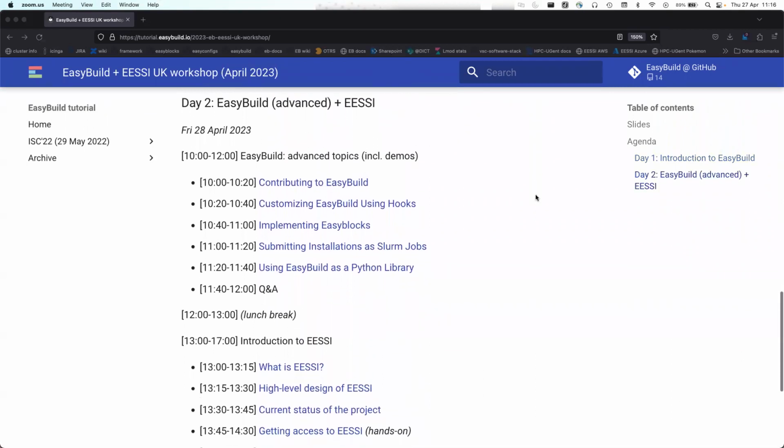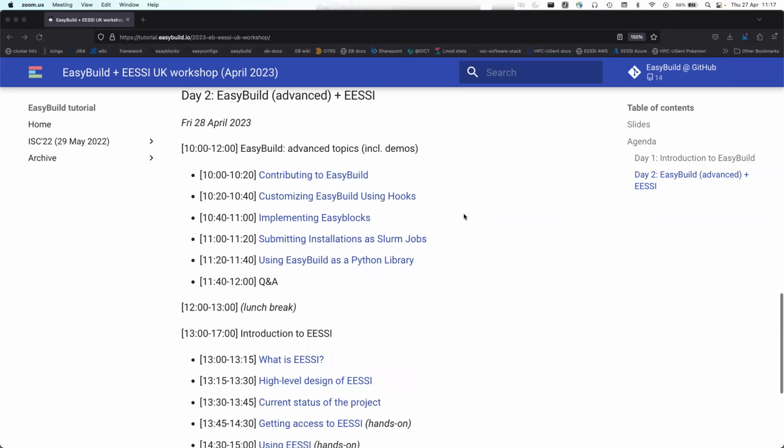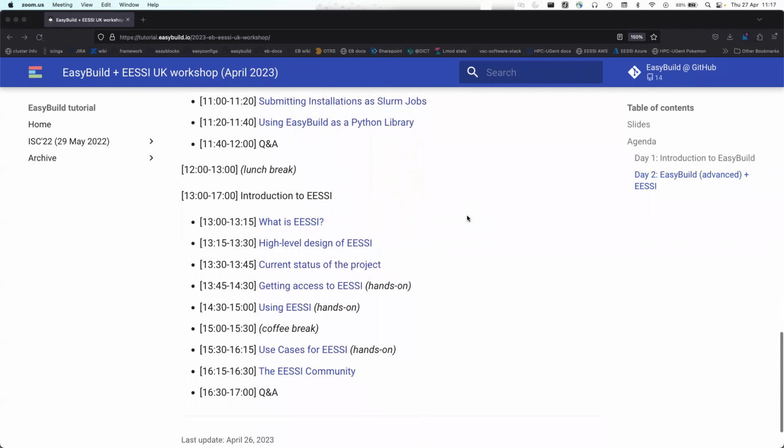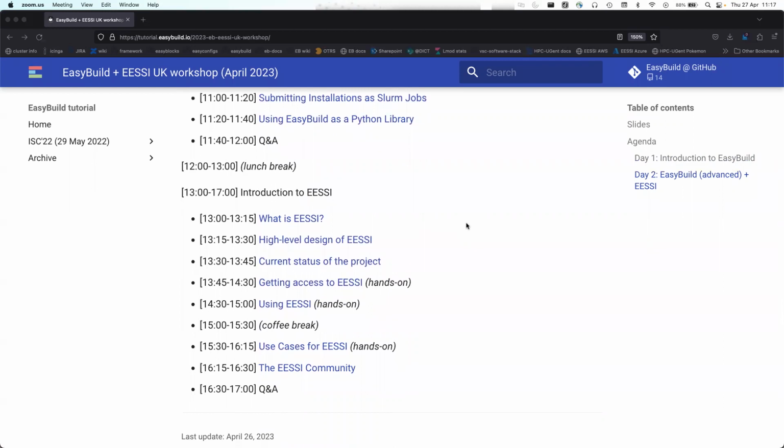Tomorrow, just running ahead a little bit already, we'll look at more advanced topics on EasyBuild, and this has a timetable, but I can actually let you pick what you want to see first, or what you want to see more in depth. And if we have time in the whole morning, we can go through all of these things, if that makes sense. And then in the afternoon, we'll take a look at the EESSI project, what that is all about, how it works. We'll also do hands-on stuff there. It's going to be a little bit more limited, but I think it will give you a good idea of what the project is about and how it can be interesting.